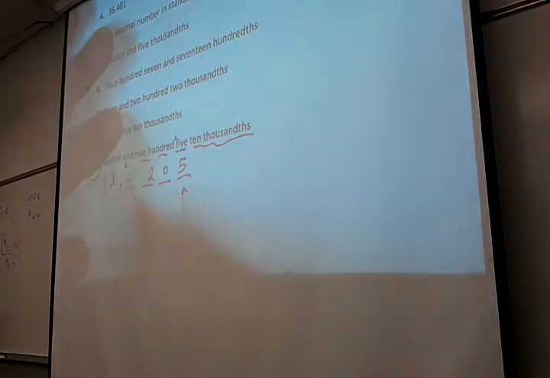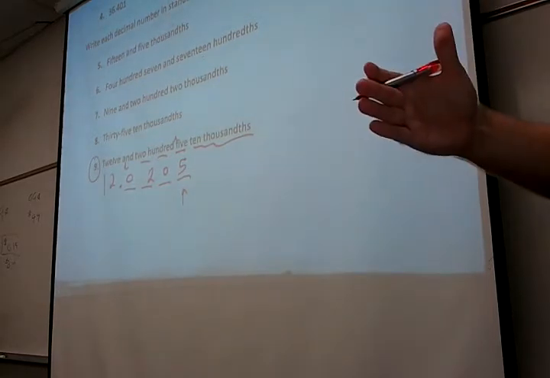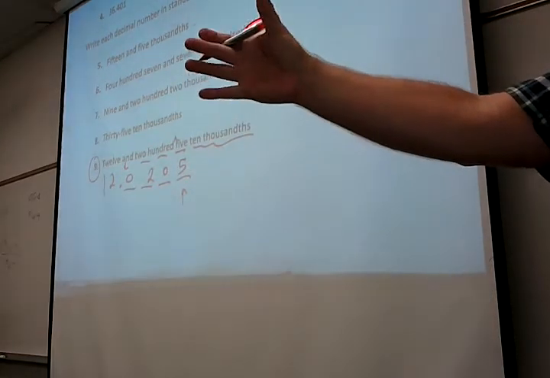205 10,000ths. Now, I think whoever wrote this is a little bit strange, but they want to put an and in there because the and signifies the decimal. So 12 and 205. Now, go out to the 10,000ths place. Let me show you how to be really careful about this. I draw like a little hangman game. Tenths, hundredths, thousandths, ten thousandths. So I know that the last digit has to show up here, right? So I kind of write this backwards, 205, and then I put a 0 in for the placeholder, because it is kind of weird to try to make it end at the right place. So I always go to where it's supposed to end and start there. It's easier than to work backwards.